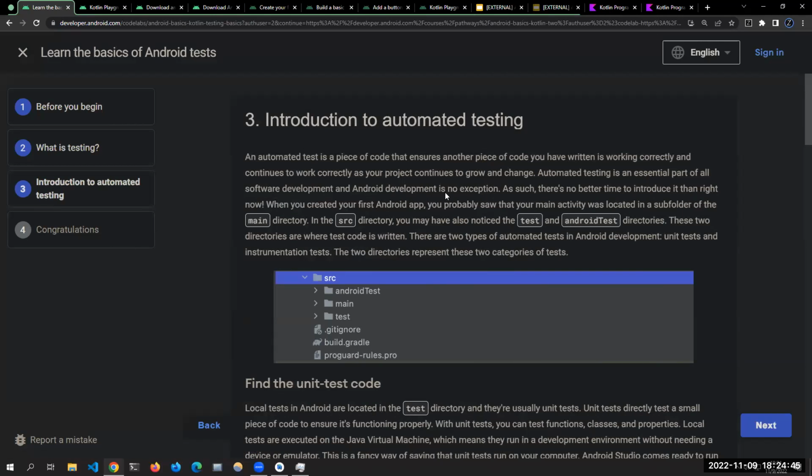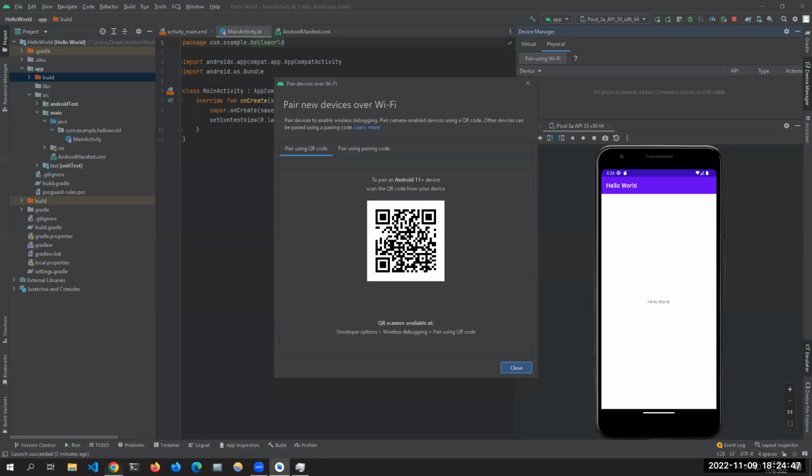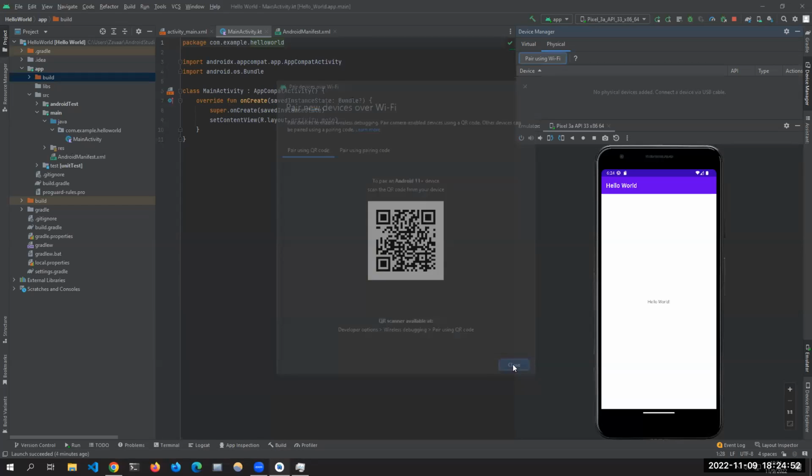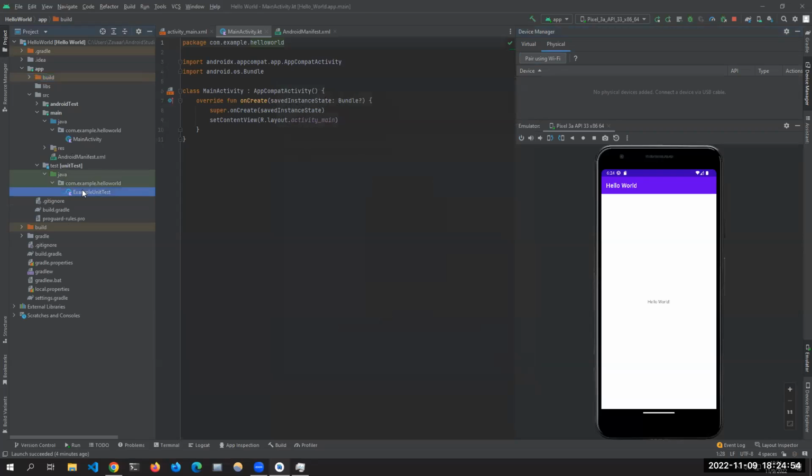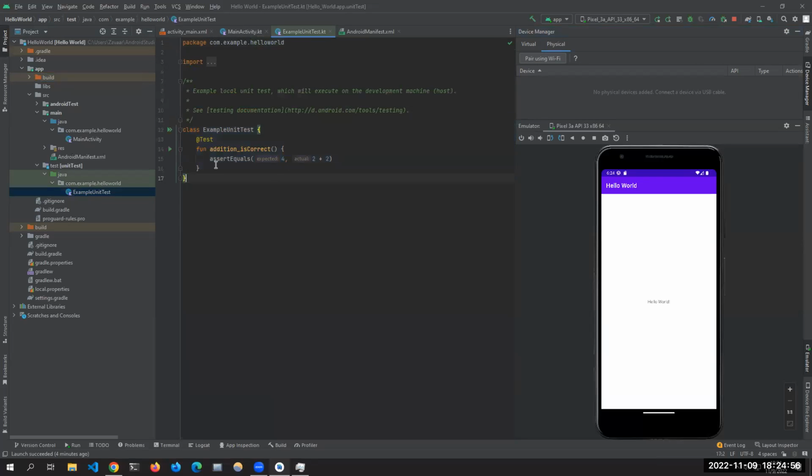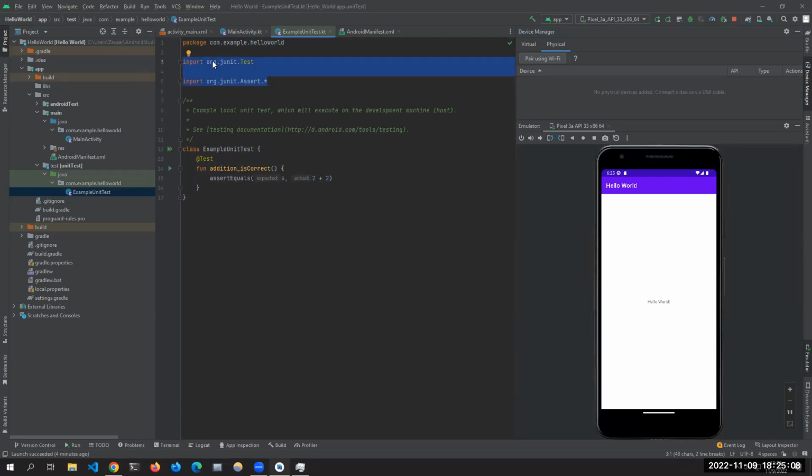So, introduction to automated testing. Remember that test folder we had? Forgot this is open. Yeah, here are our unit tests. You have a function here. Remember we did stuff with functions, and you have an assertion. An assertion is probably imported from org dot whatever this is.